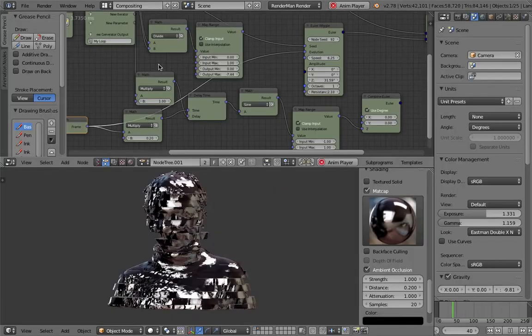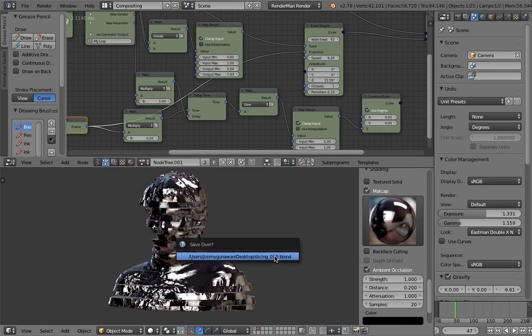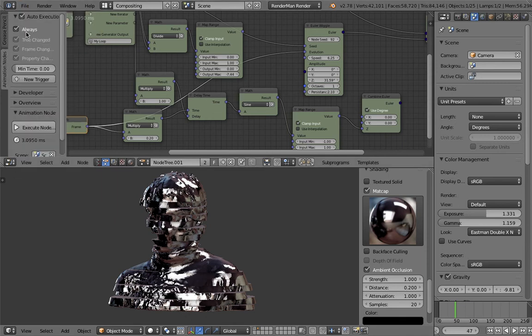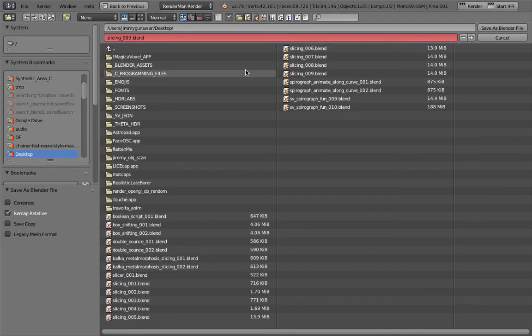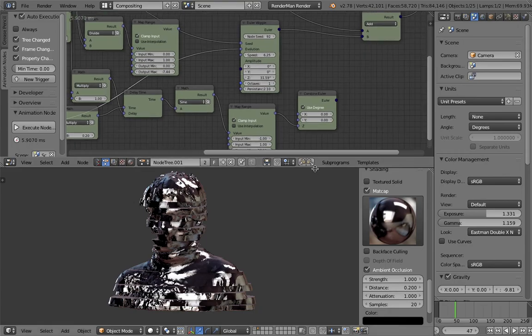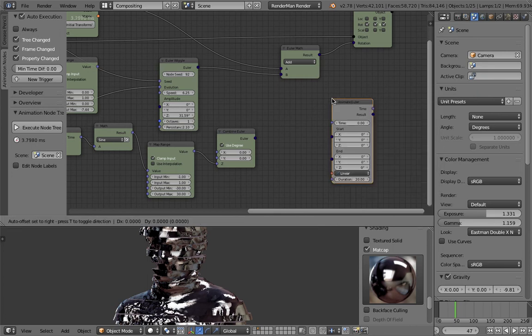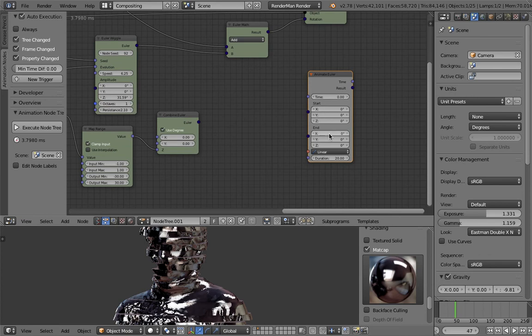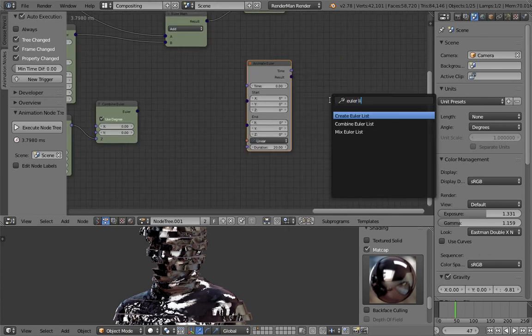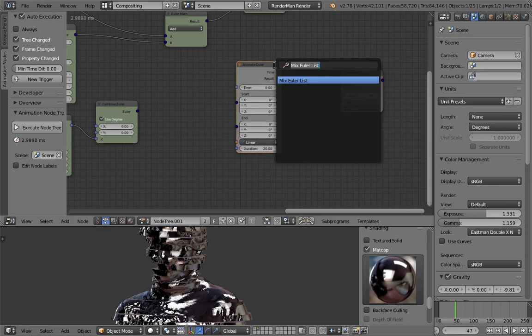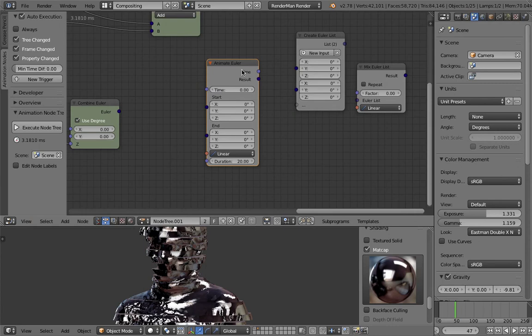If you want maybe another different trick, let me turn off always file set as. You can try a vector, actually animate Euler. Yeah, animate Euler time and or Euler list. Create Euler list, combine, mix Euler list. Create Euler list. If I'm not wrong, you can actually set this up like this.